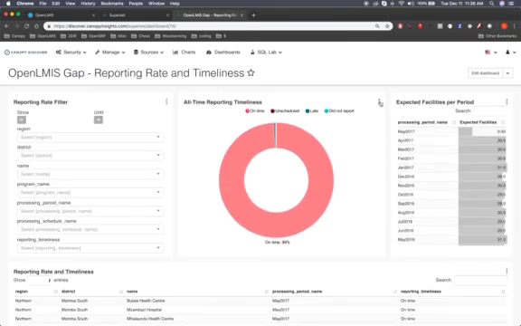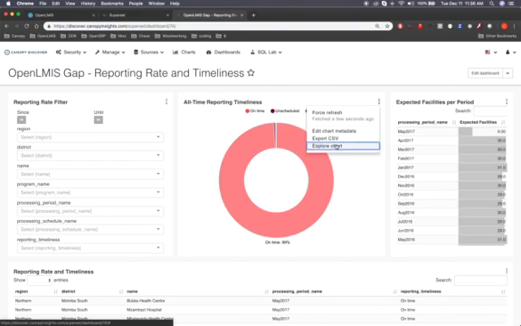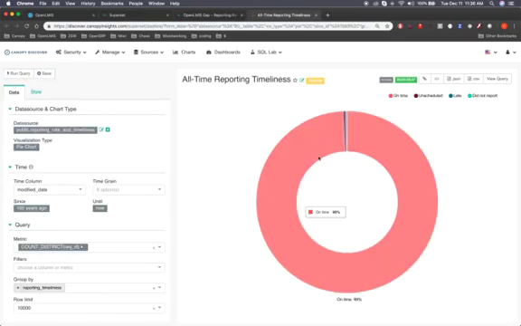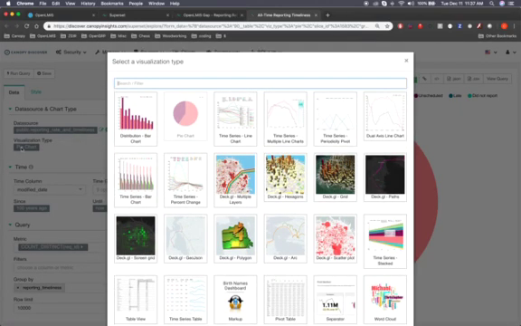Additionally, within Superset, users with the right permissions are able to click on these three buttons and go to this Explore Chart functionality. Let's say I want to see how my reporting timeliness has trended over time and improved over time. So within this pane, I'm able to actually edit the query and the visualization style of what my report is returning to me. So I'll begin by choosing a visualization type.